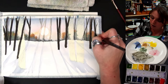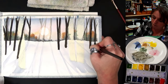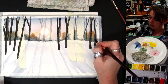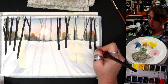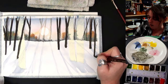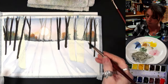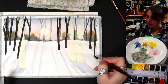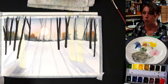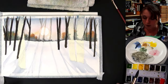He lives right there. It's getting a little wonky. All right. I will come back and put shadow in on those after. Show you how I'm going to do that. It's going to be really simple. I mean, we're just going to take our shadow color, really mute it down, and just pull the line from those.